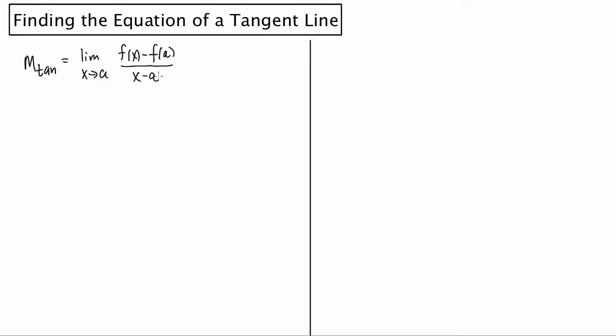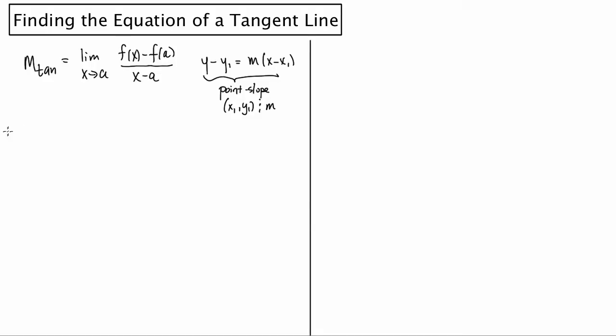I also want to talk about the point slope formula from high school. If you recall, the line y minus y1 equals m times x minus x1 is what's called the point slope formula of a line, meaning that if you know the point x1, y1, and you know the slope m, then you can form the line through the point x1, y1 with slope m by using that form. So these two things together are going to allow me to find fairly easily the slope of the tangent line as long as I can evaluate the limit.